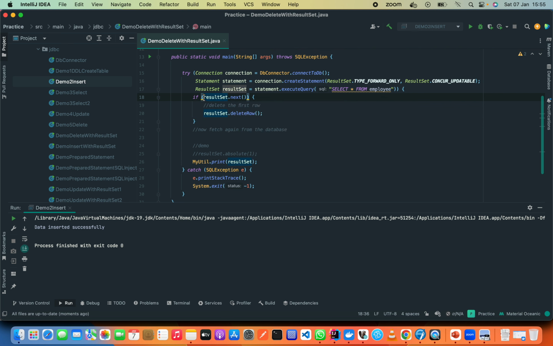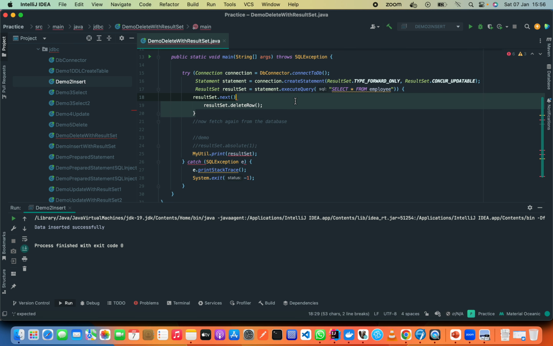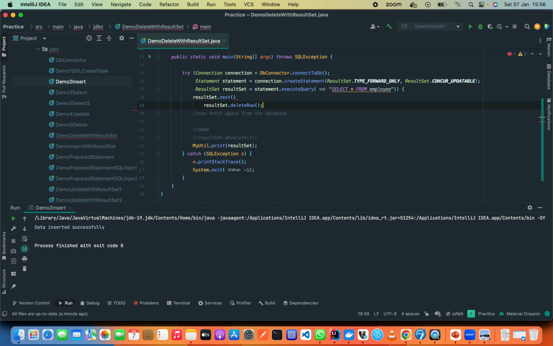It means if you do this 2 times, you will delete the second row. Sorry, if you do this, I'm just going to copy this out and put it here. We don't need to do a check because we already know that a row exists.